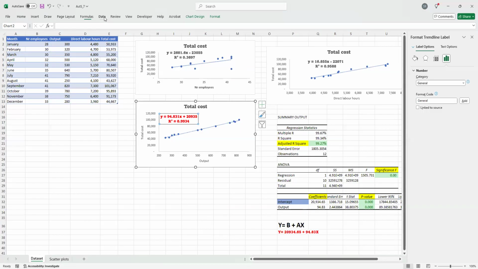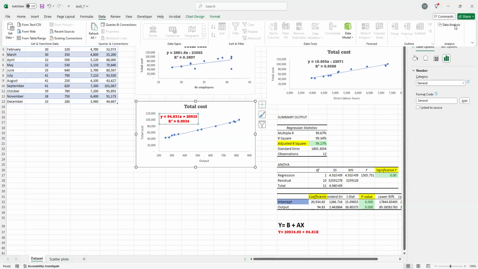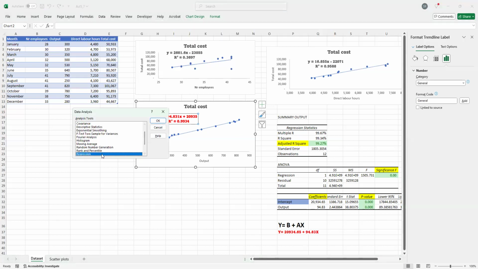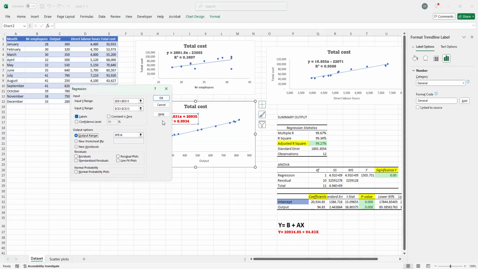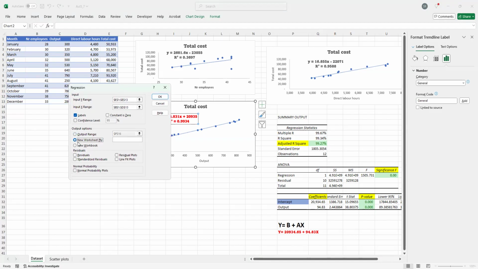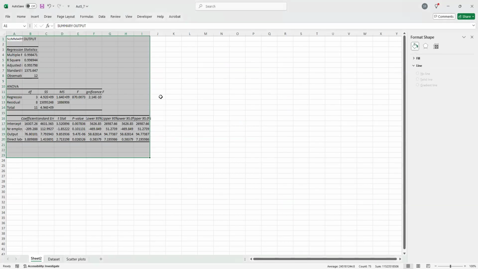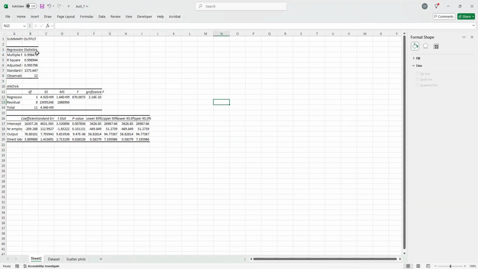Right, so you go to data, then we go to analysis, then we go down. It's already on regression. I select it. Okay. You see, it had information already. That is why it's coming out like that. Right. So I'm just going to change this part. Select this. I'm going to select this to change it. So I want number of employee, output, and direct, all three of them. You see, I select all three of them, and I want this on a new sheet so it doesn't get too much here. And okay.